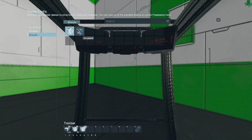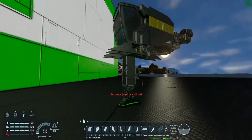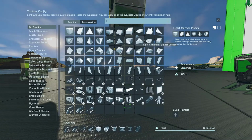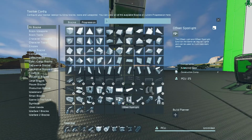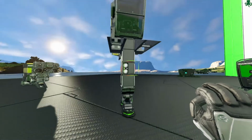Then I'm going to go thrusters. Just an on-off. And all blocks. Oh, I didn't put the light on. Let's put the light on real quick. Obviously, you can do any light you want. If you got the DLCs, they added a few different looking lights. I like them a little bit better.